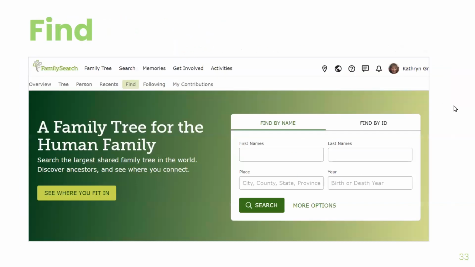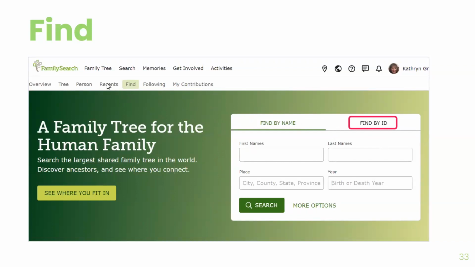Okay, the last thing I wanted to mention in navigating to a profile is just the good old find function. Probably a lot of us are familiar with that, so I'm not going to go into a lot of detail, but basically on the secondary menu, just click find and you get this search form. You can find by name. You can either fill out this brief form right here, or you can click more options and it gives you additional search fields such as a father or a mother or a residence or something like that. And then also you can click find by ID and then just paste in a PID.